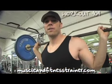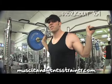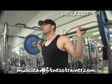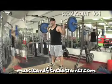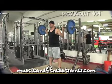There's a lot of debate out there of a common term called ass to grass. I don't necessarily preach that because that results in a lot of people just slamming down to the ground and getting a bounce, which can result in lower back or lumbar problems. So you just want to go parallel and then right back up. Avoid this type of a movement. That's all kinds of trouble.